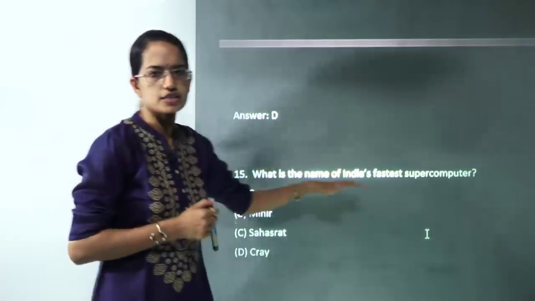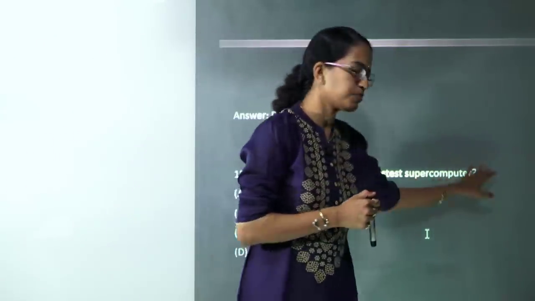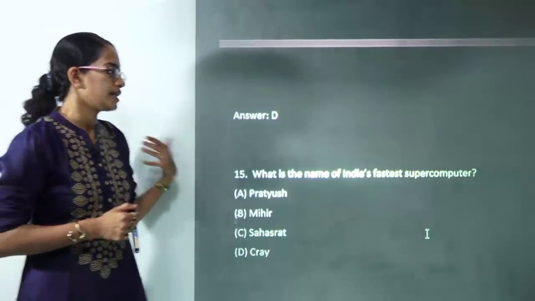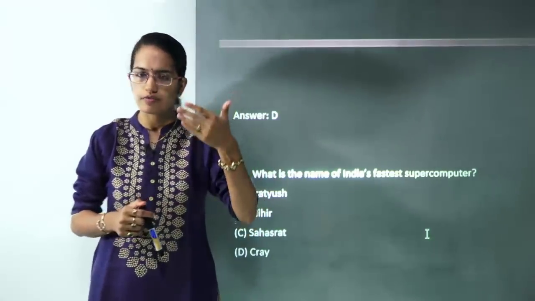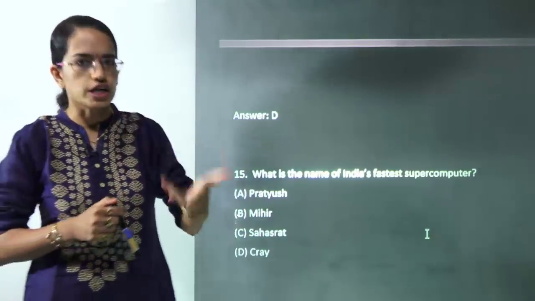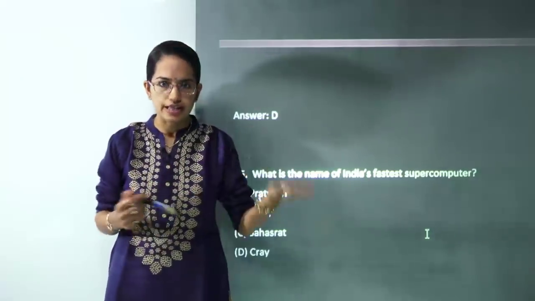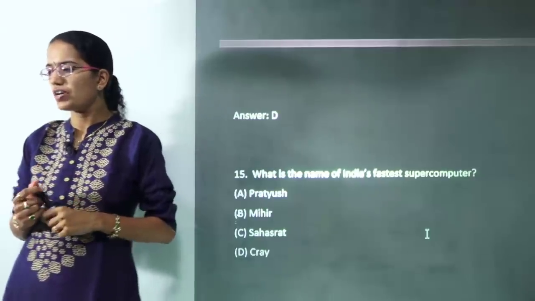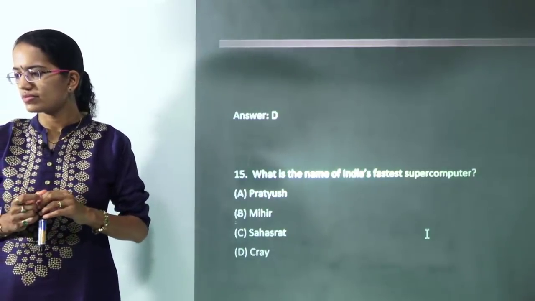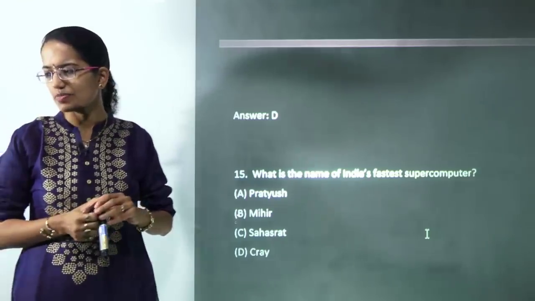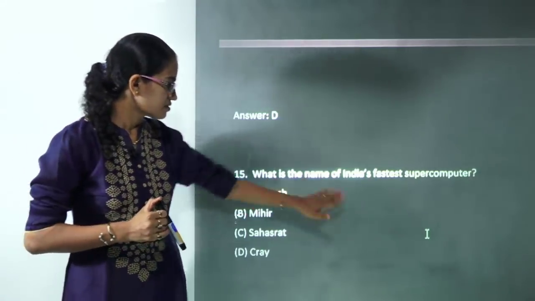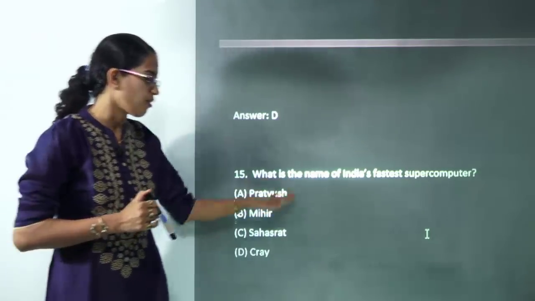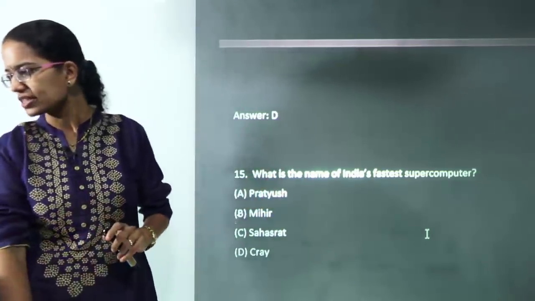Pratyush is India's fastest supercomputer, recently built, that has been used for weather forecasting. Another supercomputer that has come up is Mihir, which is again used for weather modeling, where we are talking about forecasting weather phenomena with more dynamic modeling involved. Both Pratyush and Mihir are used for weather forecasting. However, okay, Chetna, sorry, I misspelled your name. India's fastest supercomputer is Pratyush. So this is a recent and again important question.